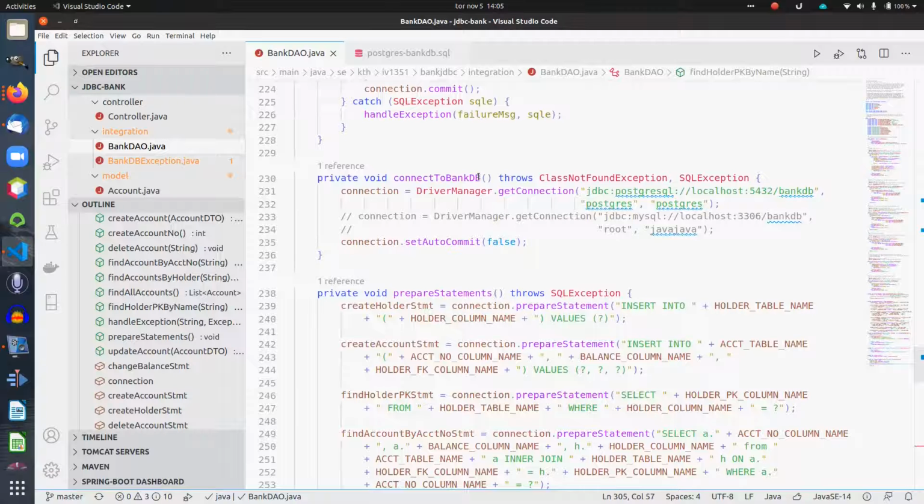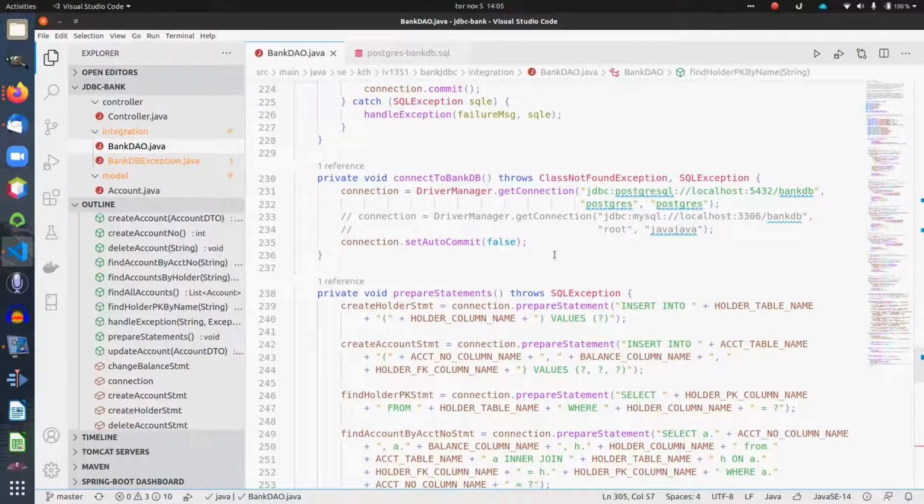Another thing that is different here in this application from the basic JDBC is that the line Class.forName, loading the driver, is missing here when the connection is created. That is because starting from JDBC 4, I'm not sure which JDK this is, but anyway, now we are above JDBC 4, that line is no longer needed.